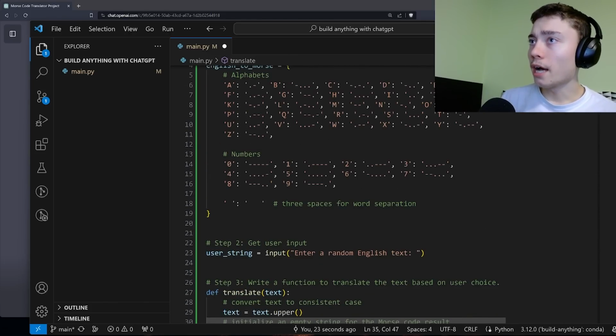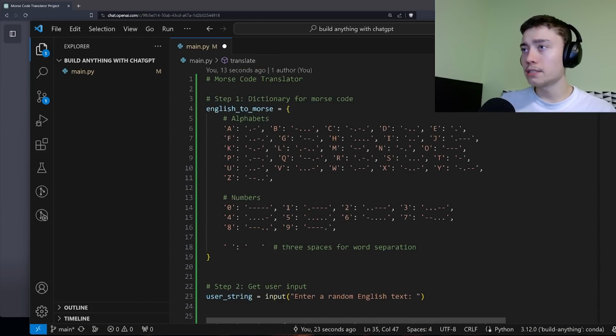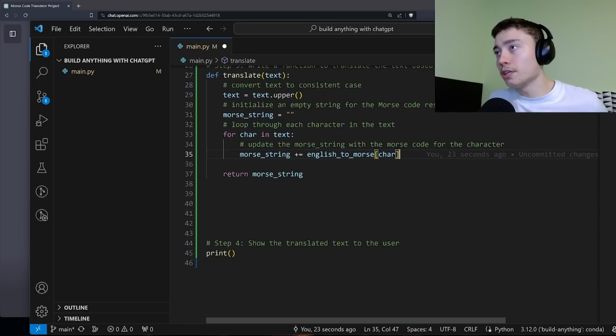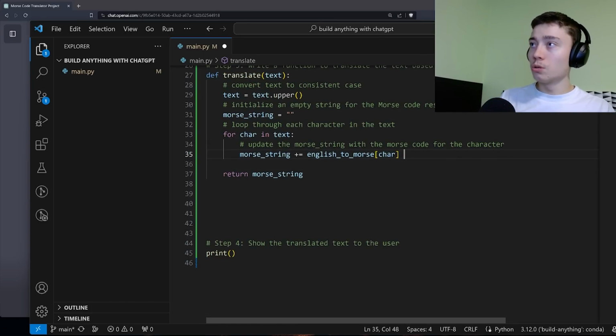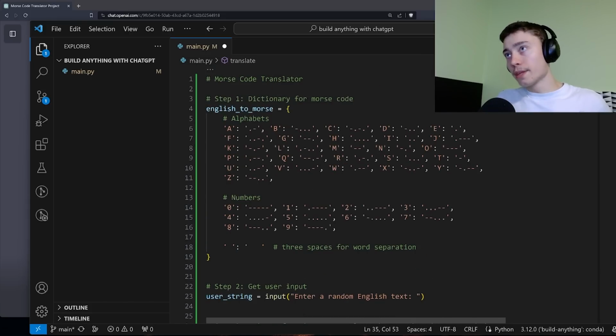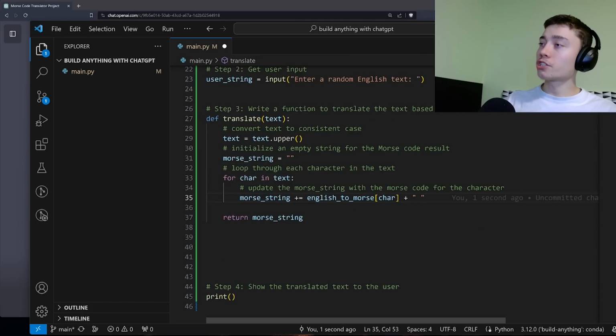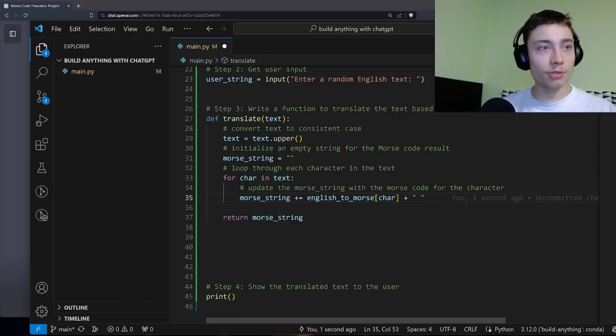And I don't actually feel like, okay, do we need to add a space? We probably do, right? So yeah, we need to add a space. The reason why we need to add a space is because we have this for the... okay, this might actually cause problems. Okay, let's see.